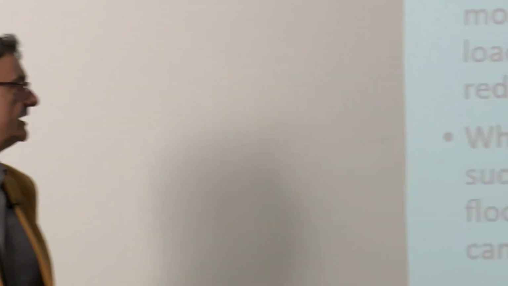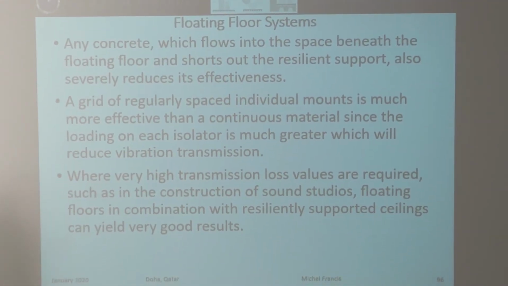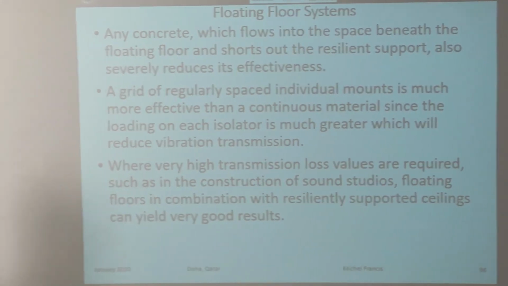Where very high transmission loss values are required, such as in the construction of sound studios, floating floors in combination with resiliently supported ceilings can yield very good results. So you can have a floating floor in addition to resiliently supported ceilings, and that will improve the result. The resilient ceiling is a massive ceiling with some mass. If it is hung from the slab, it will improve the properties of the floating floor. This is used, for example, in sound studios where you need absolute silence, no vibration, no problems whatsoever.